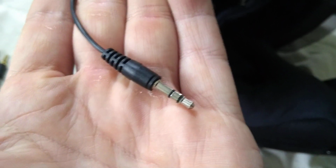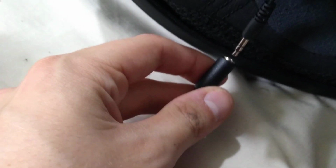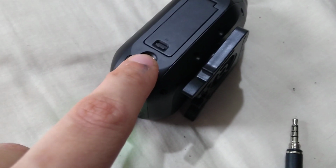So here's my helmet. Inside the left cheek pad is a microphone, a cheap eBay one, which is behind here. It goes around here, and then there's a bunch of wire behind this. Then it comes through here, out here, and there's the standard 3.5 mm jack for the microphone. With Drift, you get one of these with the camera that plugs into there. You see the little O-ring, so it's watertight. That plugs in and then screws into there.